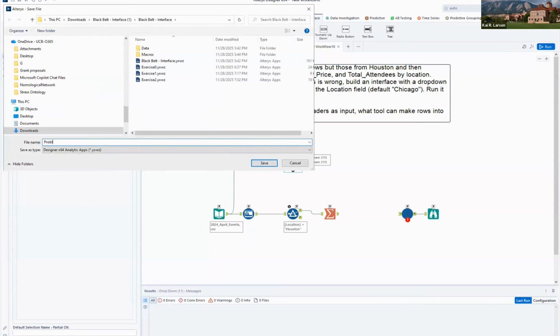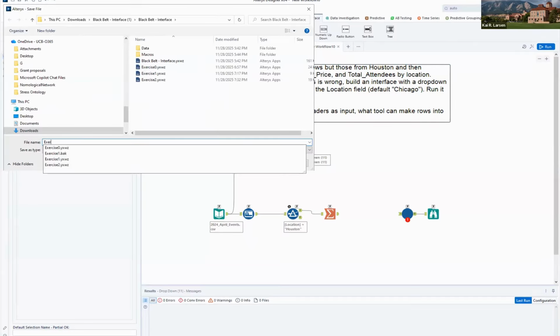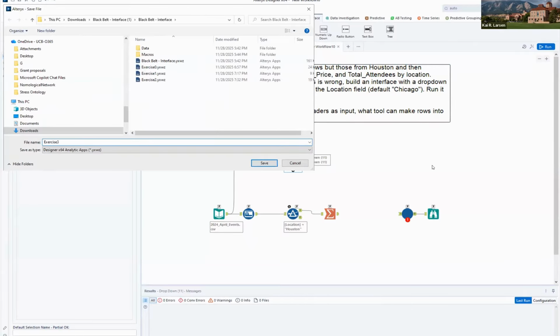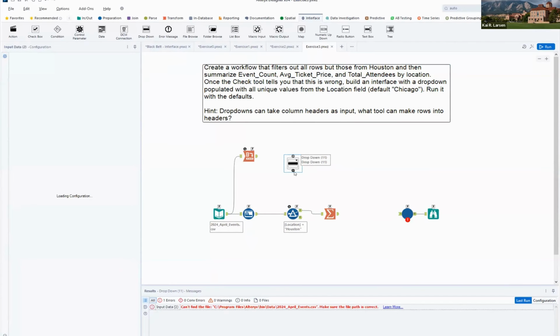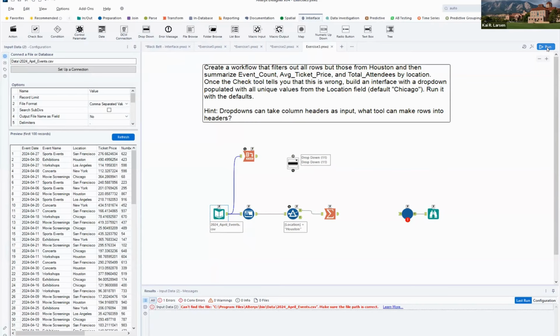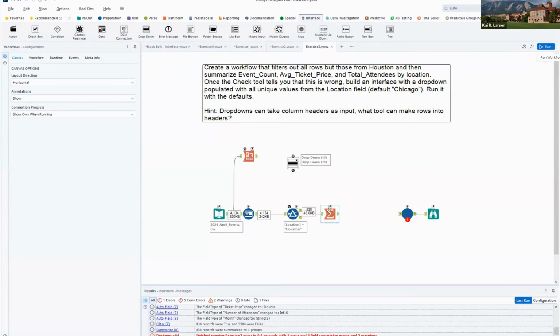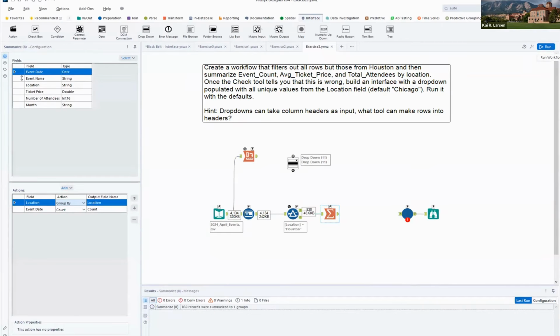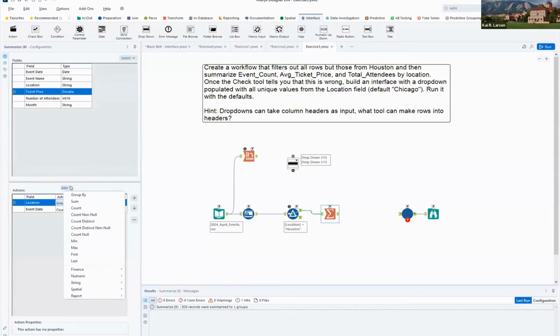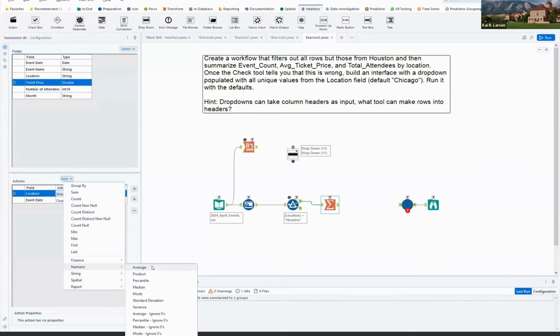as problem exercise 3. And that should get us the data. We're now looking in the right directory. I'm going to run that quickly. Okay, and now I can probably go in and ask for ticket price. I want average, a numeric average.